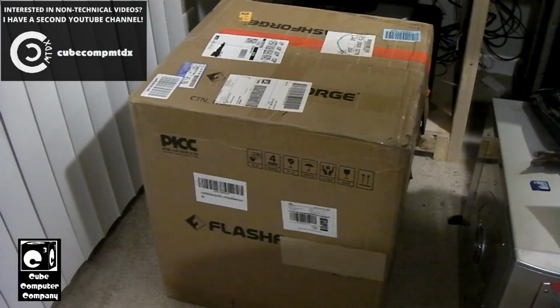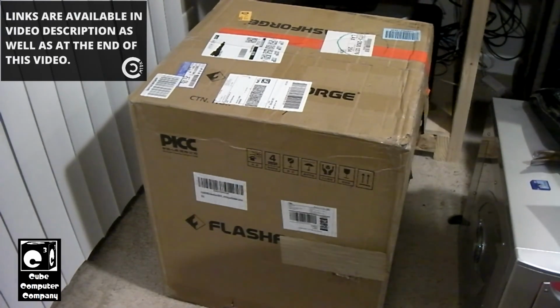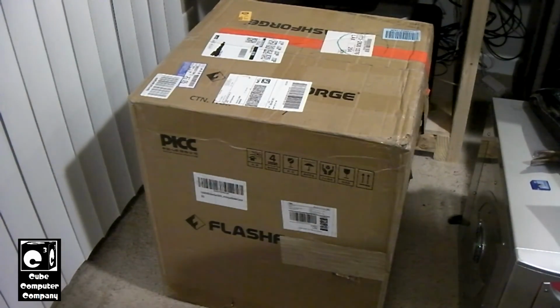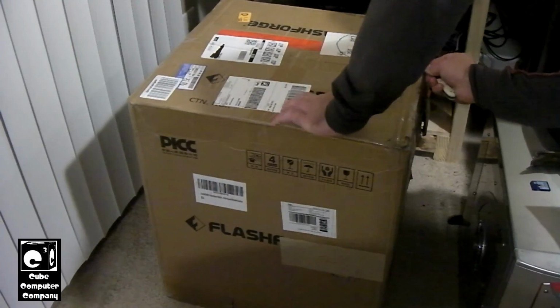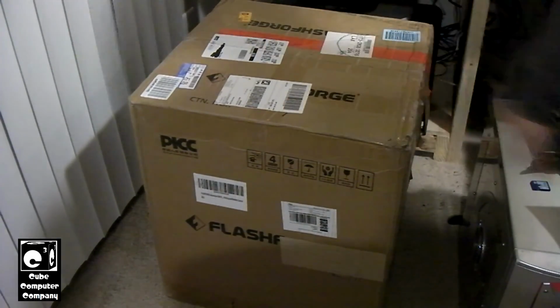So yeah, the box has definitely had a little bit of a rough journey, but hopefully everything inside is intact and okay. That being said, let's go and unbox it. So we're going to unbox this, and we're going to go through the setup procedure here in this video. Of course, be careful with the knife. You don't cut too deep inside the box when you're going to here.